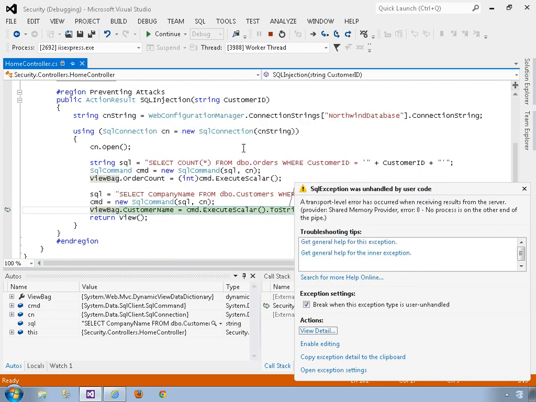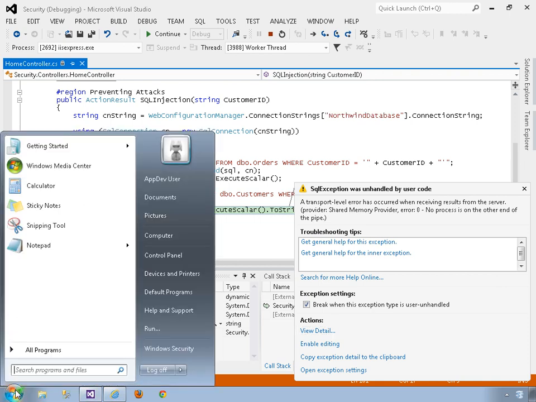All right, so what has happened here is I can look at the customer ID that I passed in from the link. Notice that I'm providing the ALFKI customer ID, so that's going to properly execute this statement right there. And then I'm closing down that customer ID with an apostrophe and then a semicolon and then executing the shutdown method. So what this has done is this has shut down my instance of SQL Server.